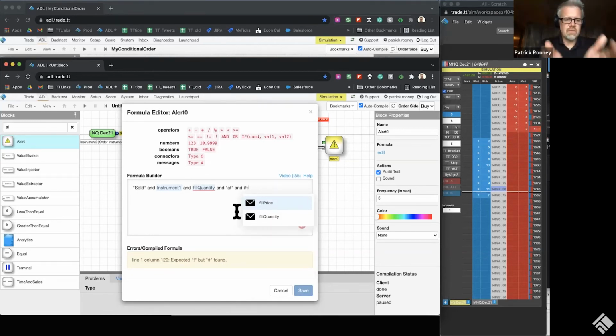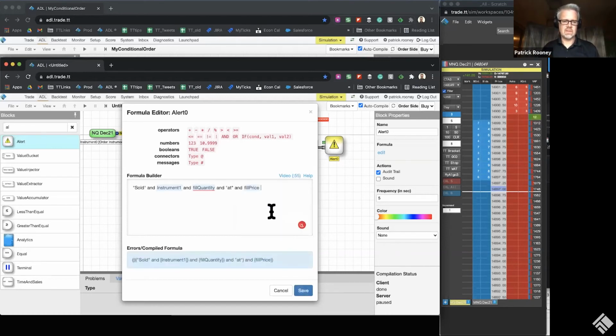All right, now again, the difference between the hashtag and the @ sign. If you're paying attention, the hashtag is going to allow me to pull market data information, stuff that's not in one of the blocks that you have here. If I want to pull something from one of the blocks, I would use the @ symbol. The @ symbol pulls information that's actually on the canvas, while the hashtag symbol pulls information from the message data stream. All right, so there's my price.